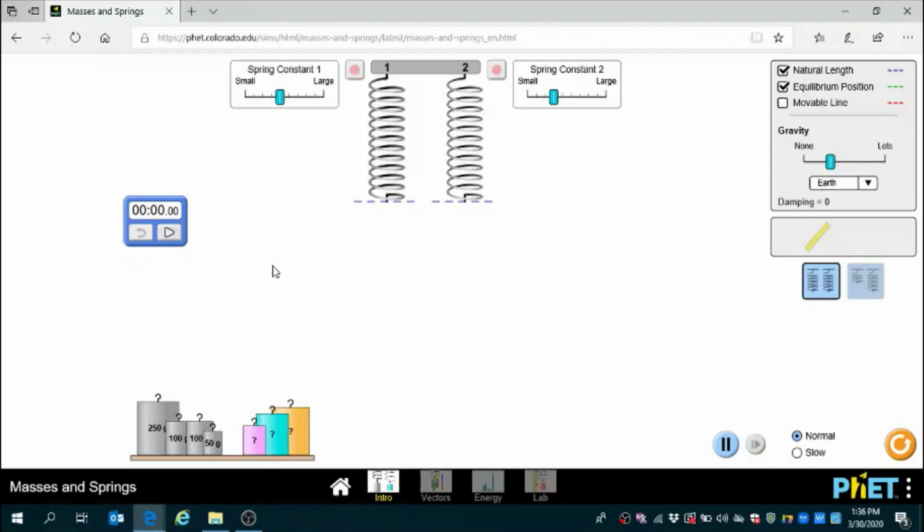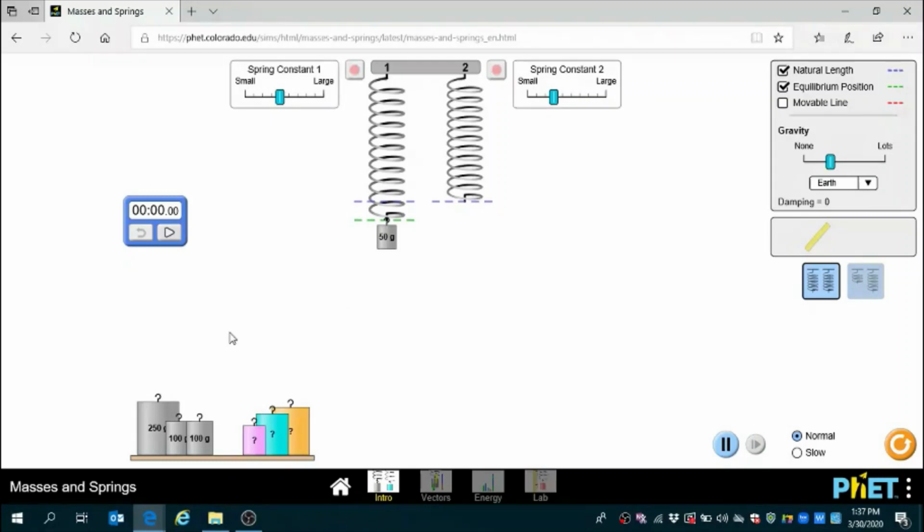So what we want to figure out are the following questions. First question: how does changing the mass affect the period of motion of the spring? First of all, we already know that by putting a given mass on the spring, we're going to have lower equilibrium points depending on how big the mass is, because the bigger the force, the more the spring stretches.